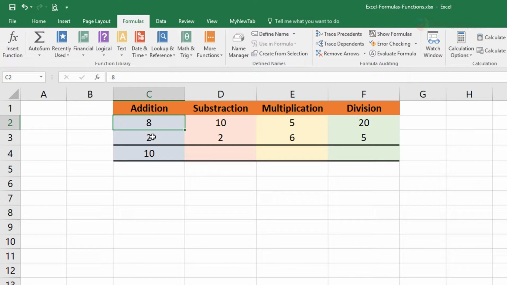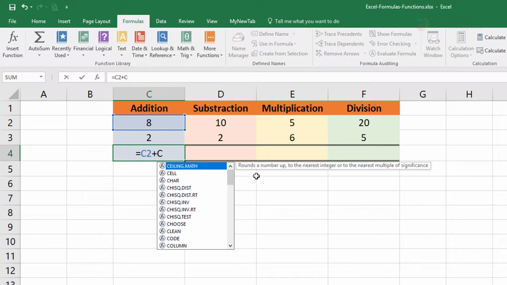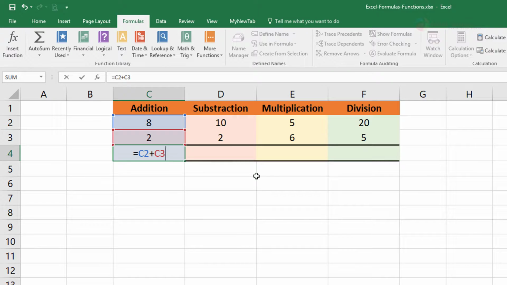So this is C2, this is C3, and we want C4 to add the numbers in C2 and C3. All you do is type equal to, then C2 plus C3. So the way we are entering it now, it's retrieving the values from those cells and adding them. By the way, we'll look at references in detail later, but for now just hang on with me and follow along to look at the simple mathematics.